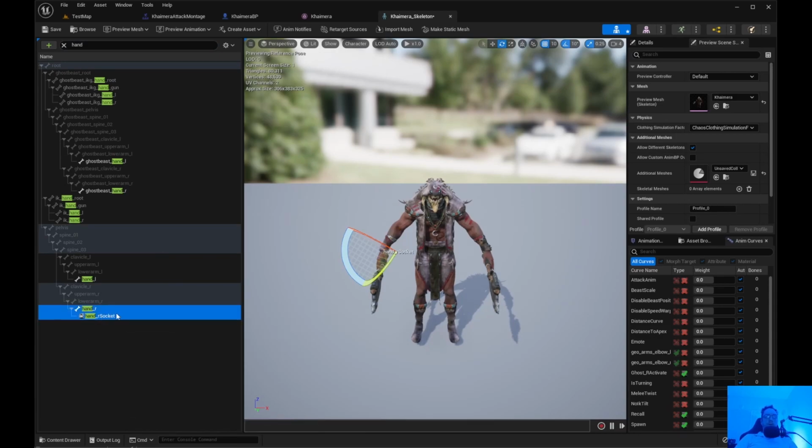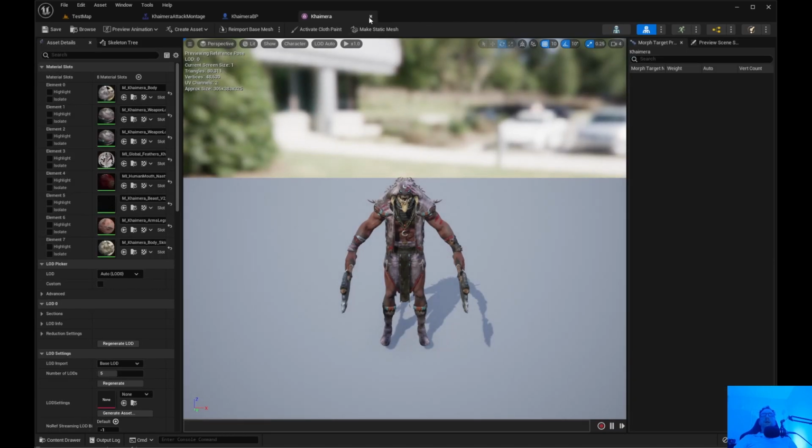And we will rename that socket to right weapon bone. It's not a bone. Let's just call it right weapon socket. Right weapon socket. Okay. Go ahead and save that.